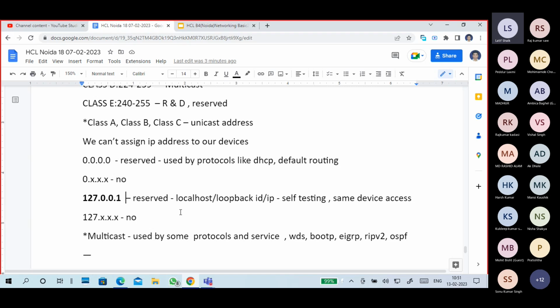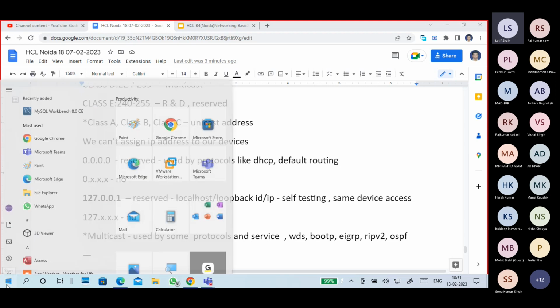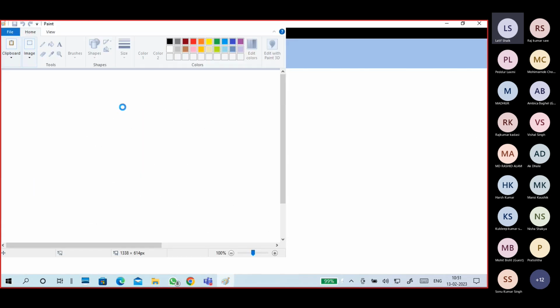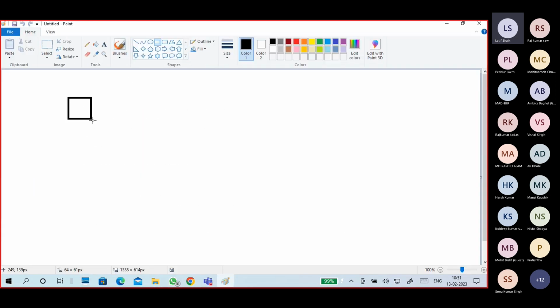For example, in my laptop, I have an Oracle database installed. The client is also in my laptop only. Let me try to explain, guys. See, this is my system. I installed an application called Oracle DB, so it is my server.